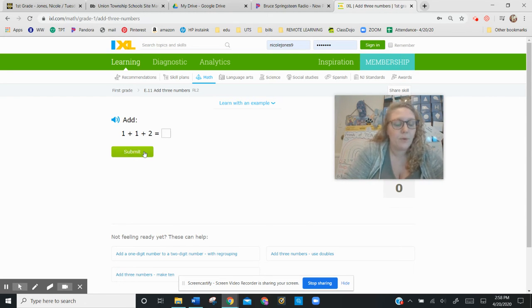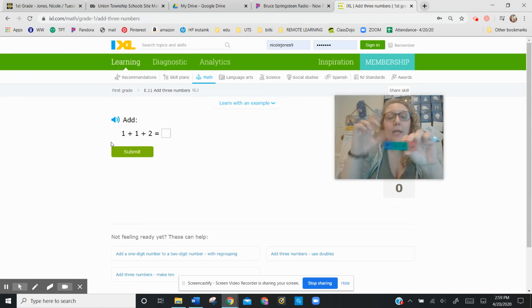For this example problem, I hope you can see my desktop. It says 1 plus 1 equals 2. This is a pretty easy one, but it's basically just saying here's one cube, I have a red cube, I have one blue cube, and I have two green cubes. You're just adding these together. So if I take my cubes, I will put them together.